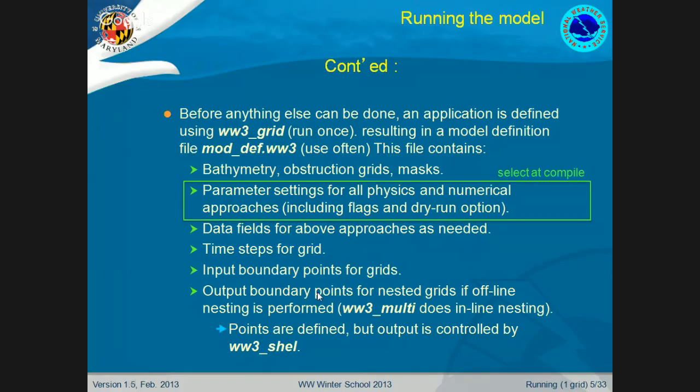So imagine you start to run the Atlantic and then you want to do the Gulf of Mexico nested. The problem is that you have first to define where is going to be the Gulf of Mexico points for the nesting before you run the Atlantic grid. And that's a major source of problem. So we went around this, and because every time you do this, you're missing 1 point, or there's 1 point too much, or it's a nightmare.